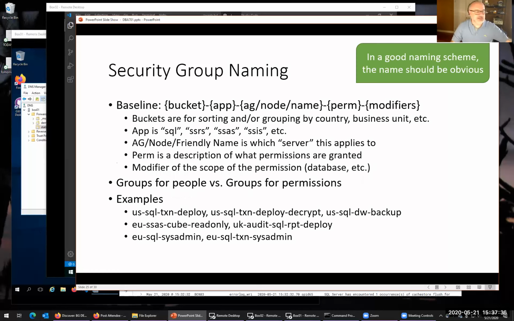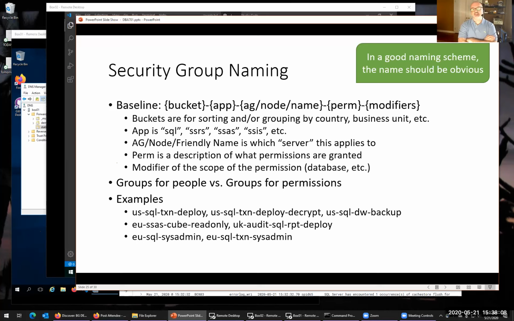Let's talk about naming. I have seen as many different naming schemes as I have companies I've worked at. In so many cases, it's not even so much a scheme as whoever built it decides to name it that. I've become more and more convinced that a good group naming scheme can go a long way, especially when you can think to yourself, hey, this is this kind of application or this kind of permission, and the name for the group should be somewhat obvious.